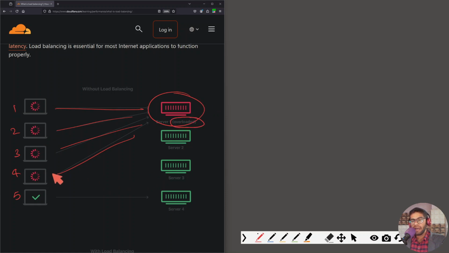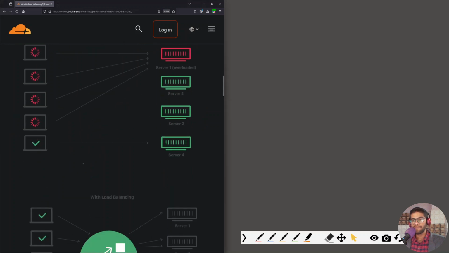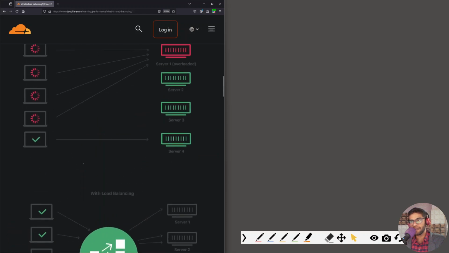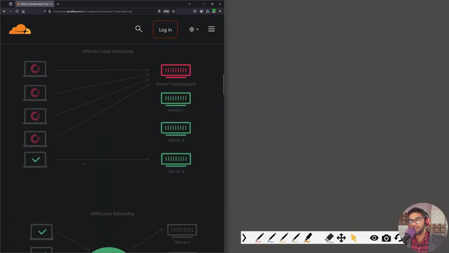And if there is load balancing present in between, what will happen? We have something called a proxy. A proxy is a device that is in between the connection. It does not process anything of its own, but it only passes the traffic between all the servers that are available for serving the same content.